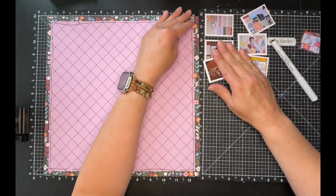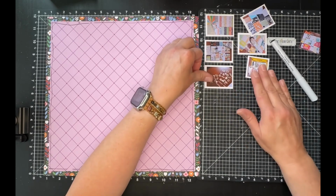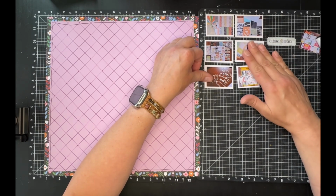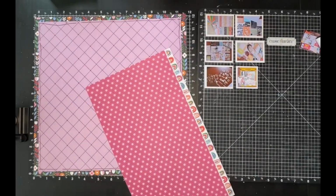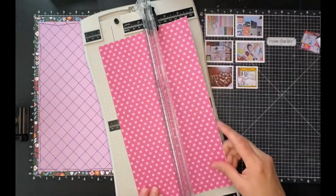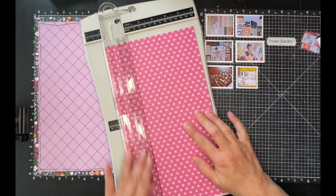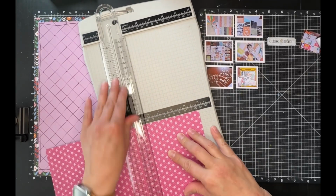Off camera, I went ahead and used some scraps of white cardstock, and I matted all of my photos that I'm going to use in my grid. I did not mat the 2 that are not going to end up in the grid, and so I am using my second Versamat from Close to My Heart as a way to measure the mat that I'm going to be cutting, and then that way I can get a pretty good idea of what size it needs to be.